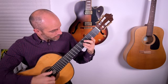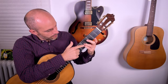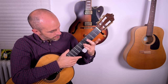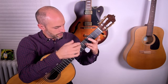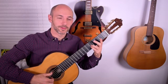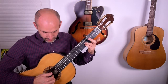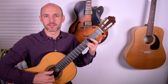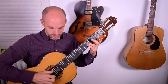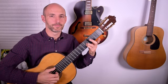Put the third and fourth fingers on the fifth fret of the third and second string. So the fifth fret on the third string is the third finger, and the fifth fret on the second string is the fourth finger. Boy, that is a tongue twister. And then we're going to play the A again, and then these two strings together, the second and third strings. So that's the first shape that we've got, and that gives us an A minor chord.